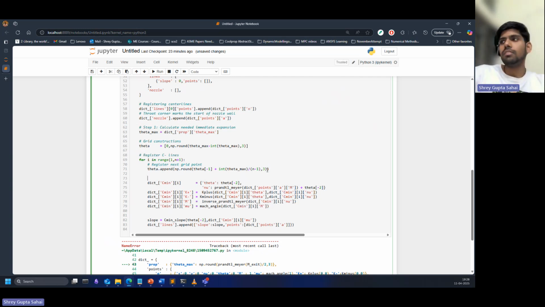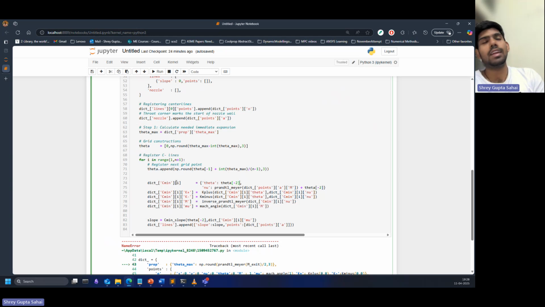So across the expansion wave, what you have is theta. So now I write. So now corresponding to a C minus line, what else do we have? Corresponding to a C minus line across an expansion wave, what all points do we have? We will not have x, we will have a slope for it. We will have a k minus, k plus for it. We will also have a Mach number associated with it, right? We will have a mu value associated with it. So nu value, and also theta value, it seems.